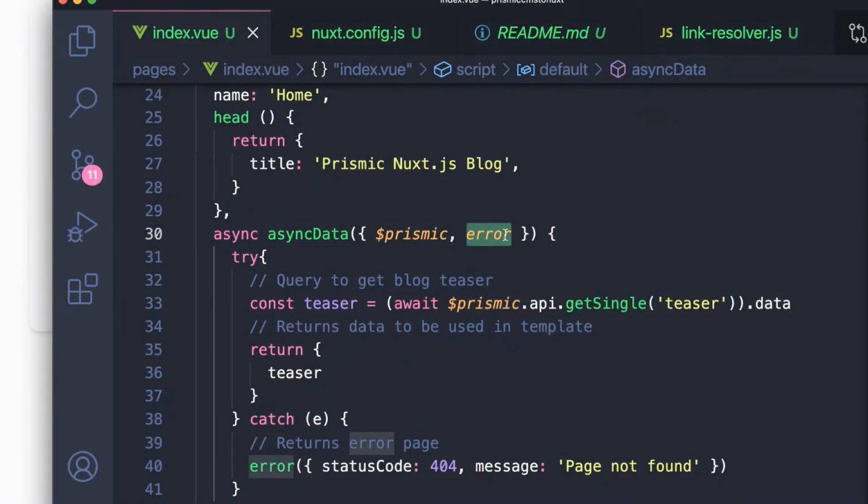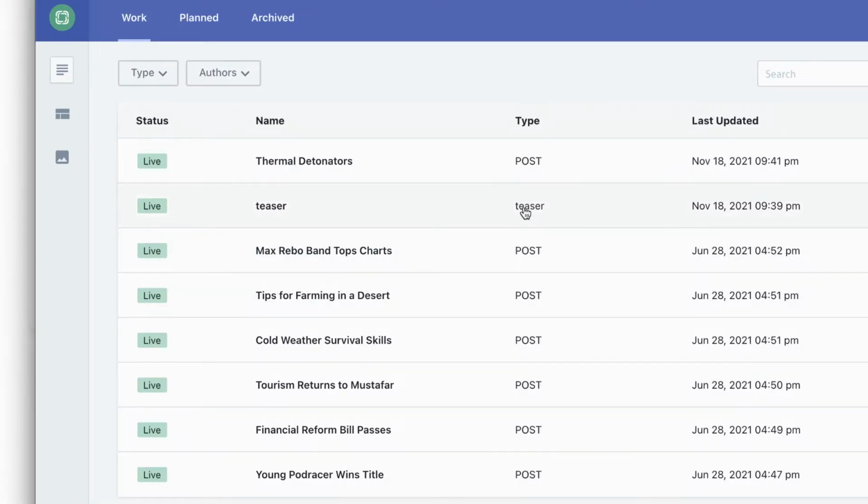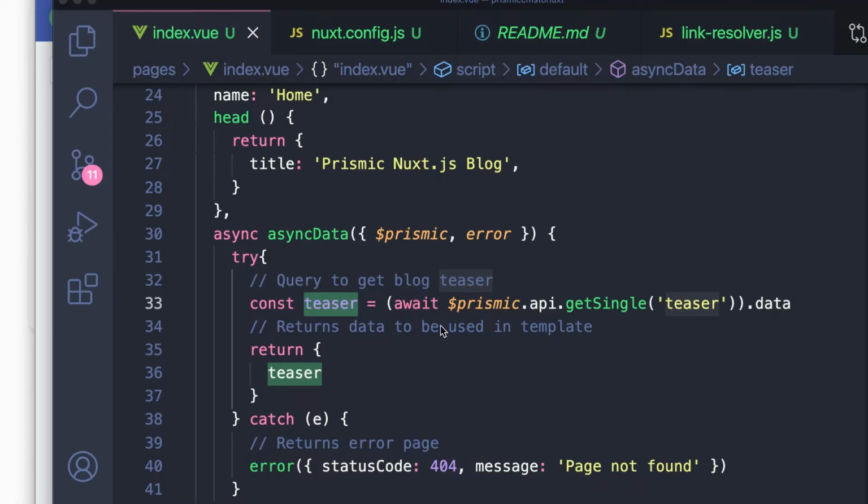So it's this async request that I want to do: asyncData, Prismic, and an error, right? You want to try, and then I'm going to name a constant. I'm naming it teaser, because remember we created a section called teaser. The single type was called teaser.